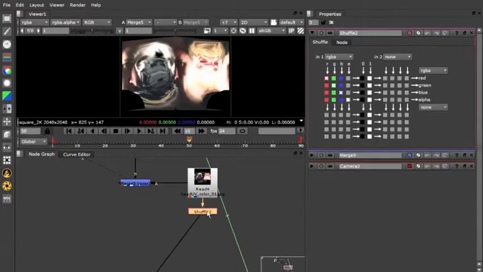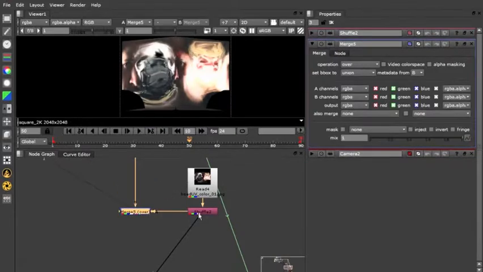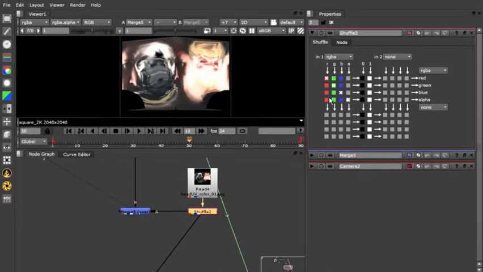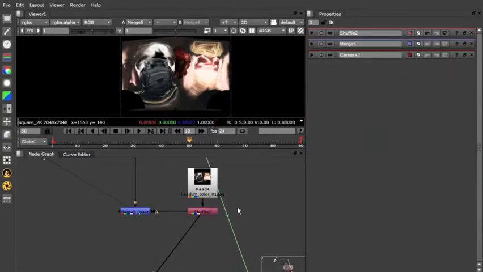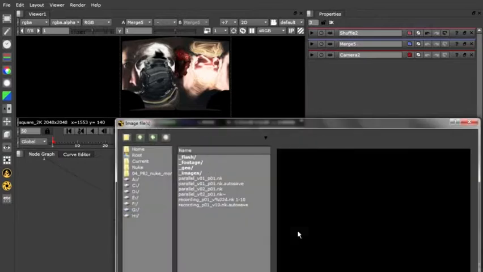There we go, and we'll connect this like this, and we'll shuffle in some white. So now we've got our mask correctly, but still we have the rest of the image, so we need to cut that out, and I've drawn an alpha, which we're also going to add in now.